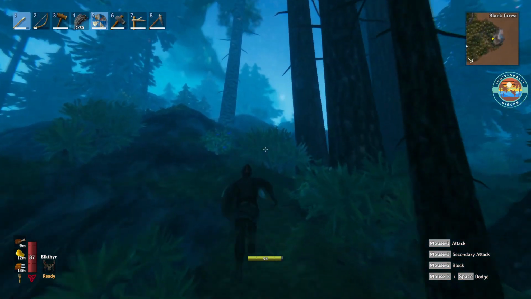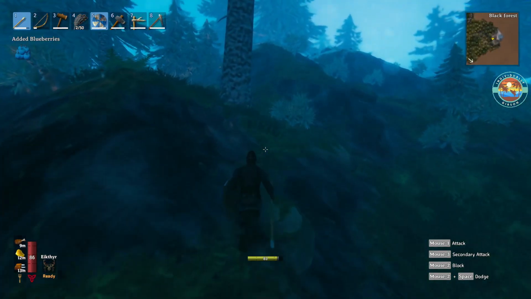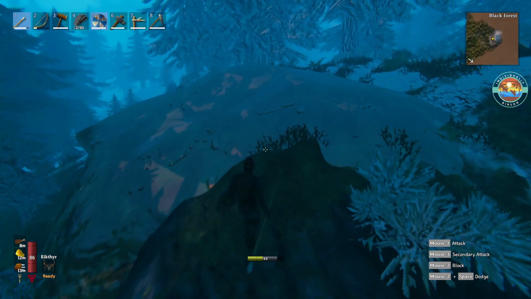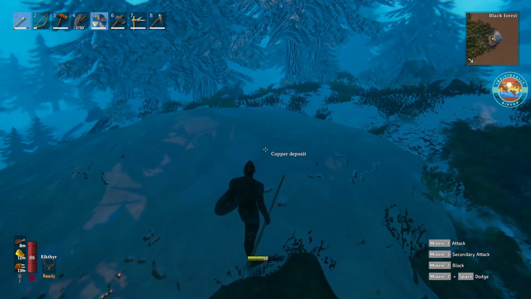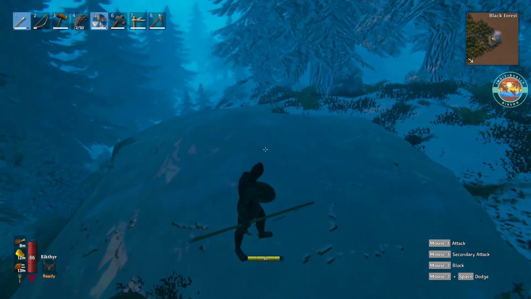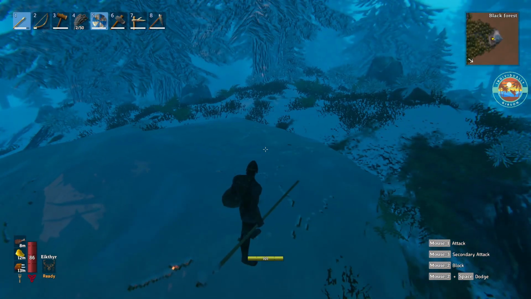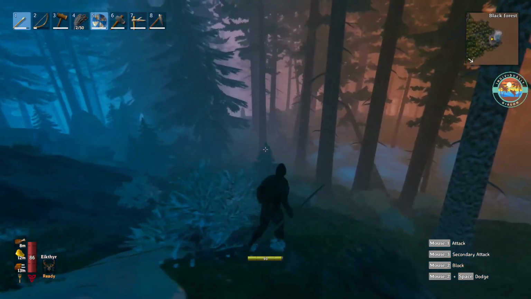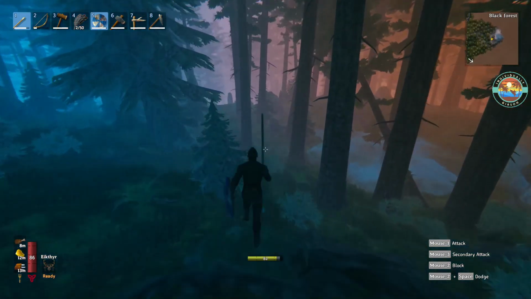What's this white? Have we got a snow biome just here? Oh my lord, we have a snow biome. No, I really shouldn't be going in here, because this is the fourth biome. So we really don't want to be mucking around in there.